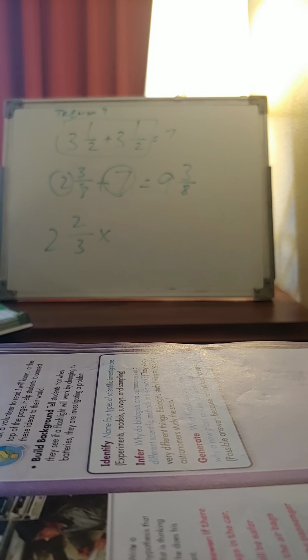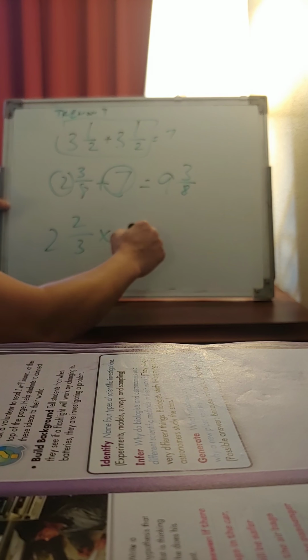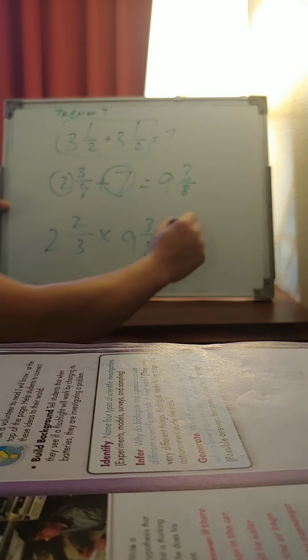Anytime you say somebody did something as far as someone else, okay, you're talking about multiplication. So whatever their distance is, let's take out the fraction. If he said 2 times as far as, okay, so this is key. 2 times as far as. It literally tells you times in the problem. We have 2 2/3 times 9 3/8.